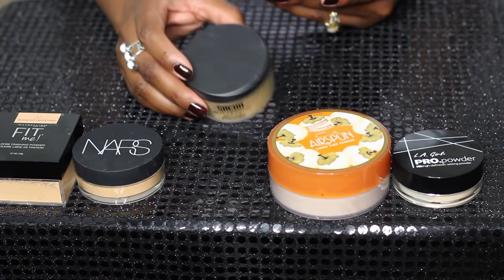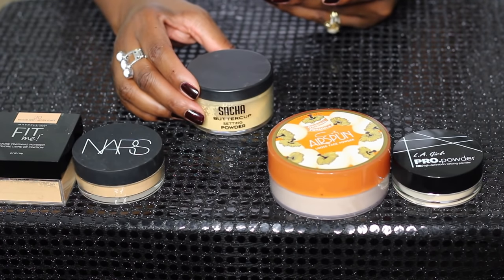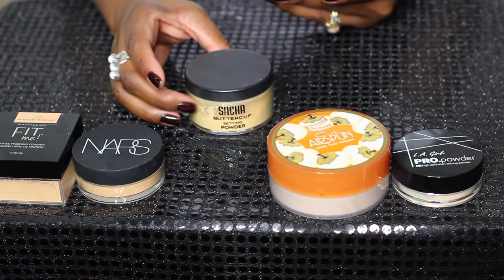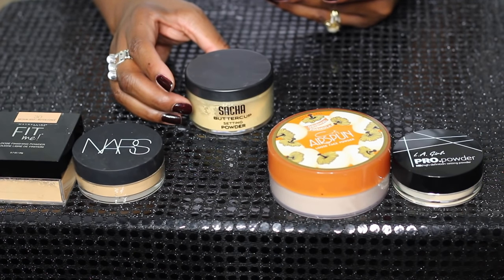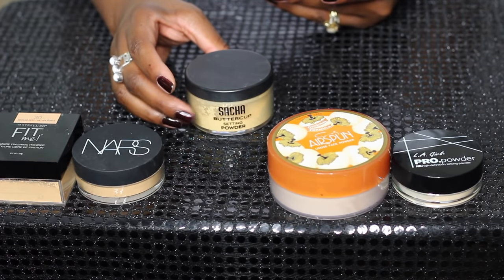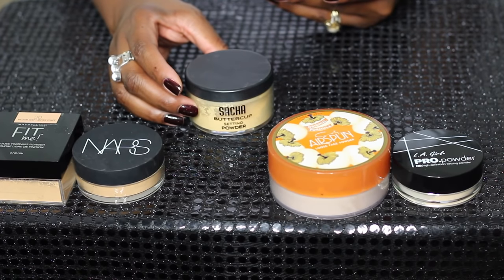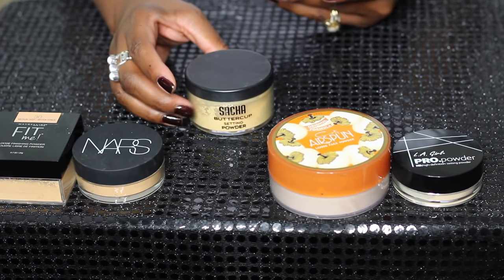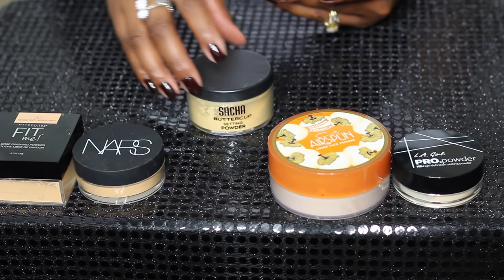And then the Sasha Buttercup, I have a whole video where I compare this to banana powder, but it tends to draw attention to my under eye bags, especially if I'm tired. It can provide flashback if you use too much, so use it with a light hand. Go over it with your face setting powder, but it does last a long time with minimal creasing. But if you do have a line problem, it definitely can be drying and it can make it look crepey and make you look a little older, all right?